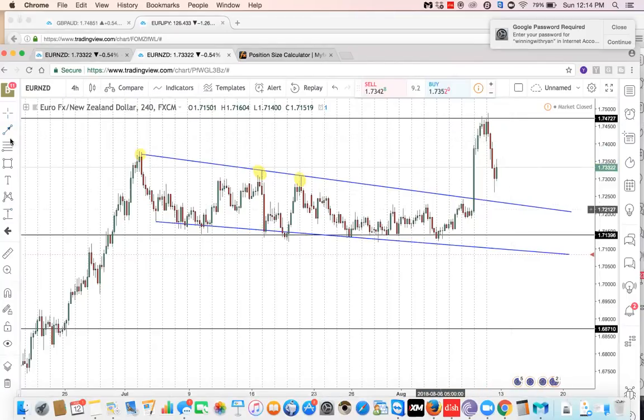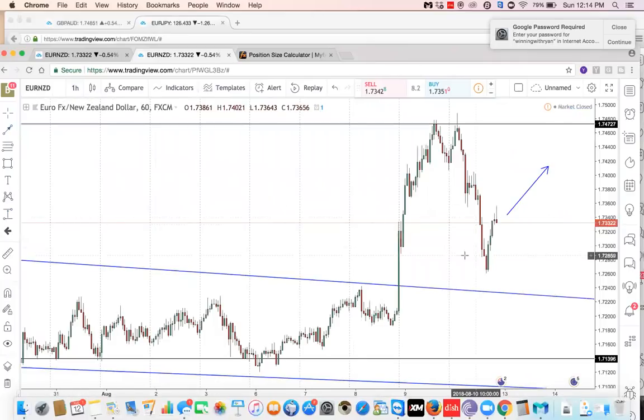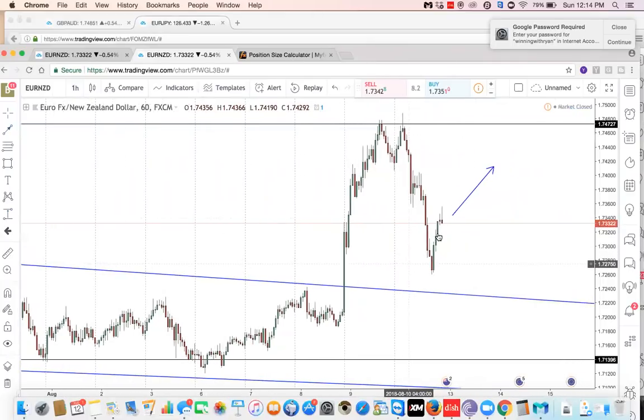Okay. And I will go to the smaller time frames. When I look at my flags, I look at the higher time frame, like the 4 hours, see what price is doing. But I like to work my way to the 1 hour as well to enter on these flags. Like you see here, it's pretty much creating a flag here.